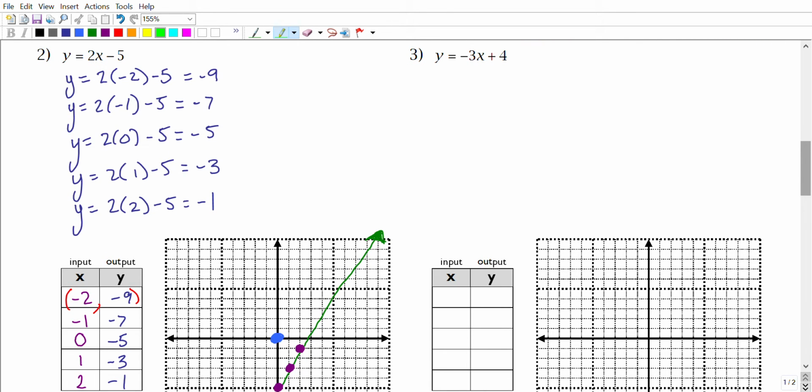Same thing. Go ahead and use your, and I'll give you guys a quick hint. Go ahead and start by putting in a 0 for your first input value. And actually, in this one, we're still going to go down by 1 and also up by 1. And I'll be a little more clear as to why we do that in a second. So go ahead and pause the video and try this problem on your own.